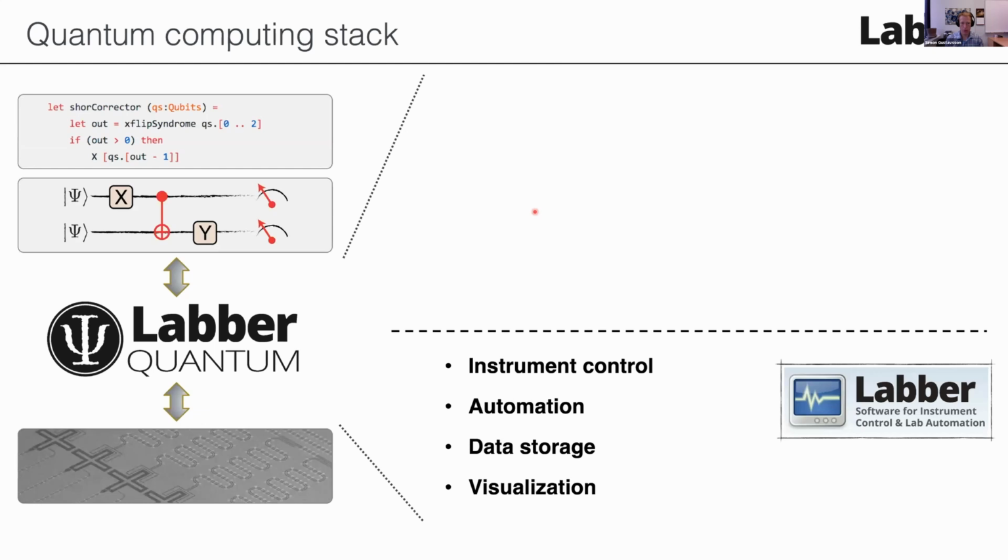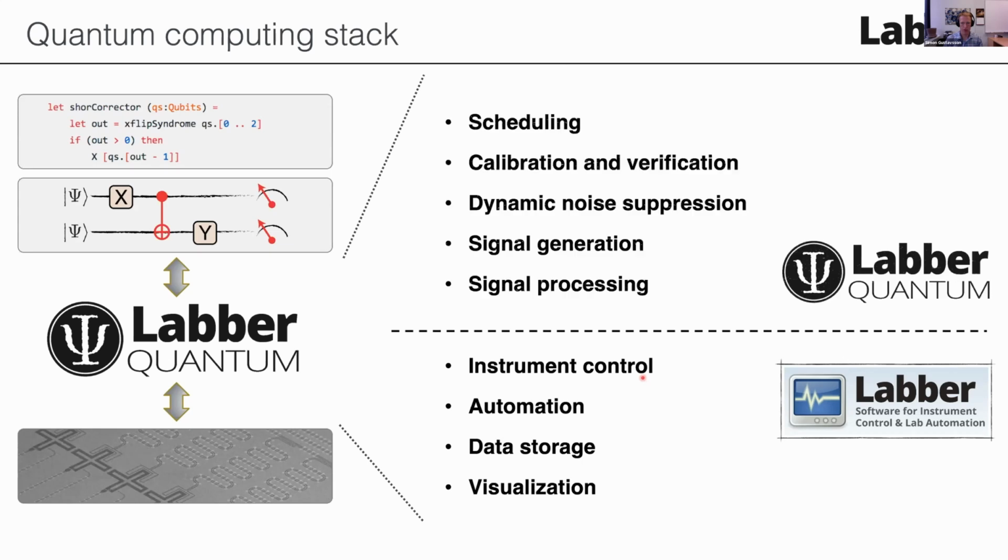And this slide here is going to show how we divide up the task between what was known as Labber, this base level software which does general purpose instrument control and automation, with these more quantum-specific solutions that live on top of Labber. So again, the quantum part of Labber is doing the quantum-specific signal generation, so waveforms, and also the quantum-specific signal processing, which could be things like the modulation of readout tones to discriminate qubit states, or things like generation of waveforms using pulse primitives specific for qubit rotations.